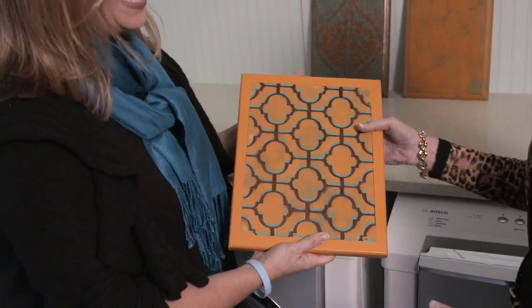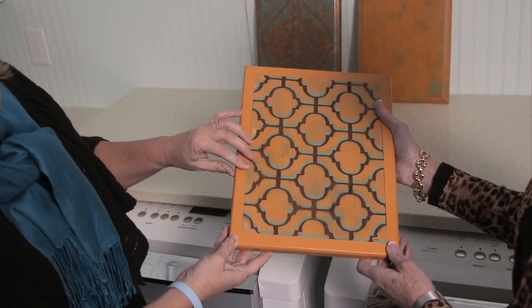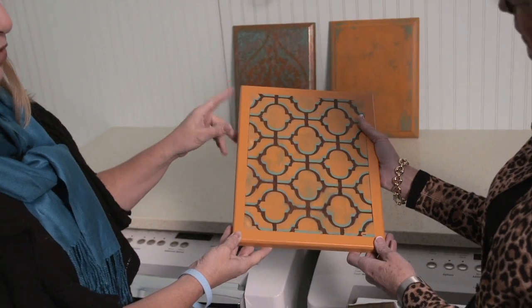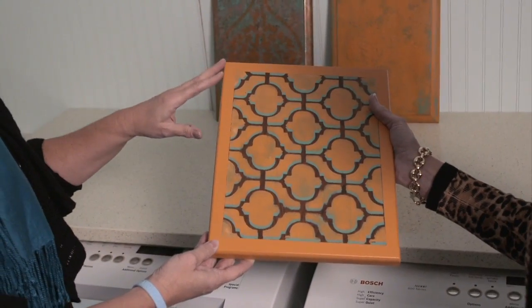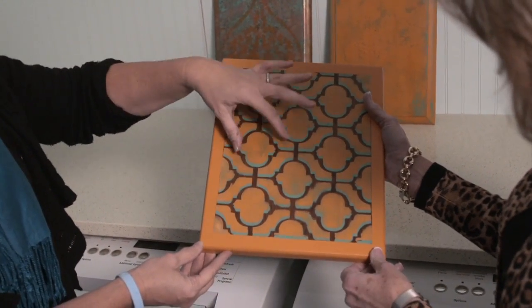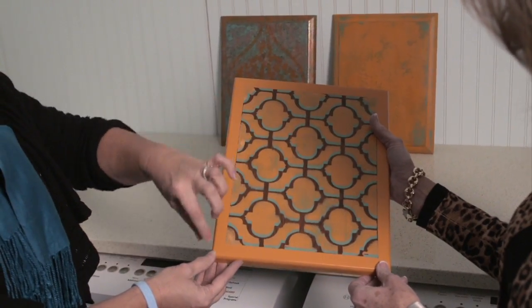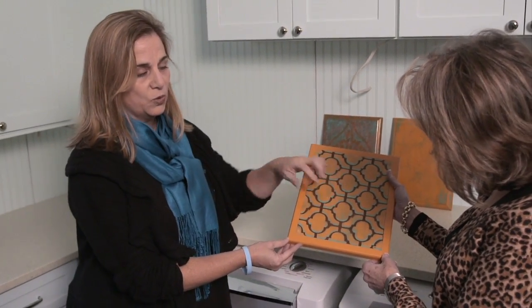Oh, I love this. I have to say this might be my favorite. And I did scale it down knowing that I'm using this small board and the tabletop is actually large. So if you did choose this, you'd go bigger. We'd go bigger. We'd use a bigger stencil. But I started with the turquoise underneath, and then I moved the stencil and I dropped it so that just the hint of turquoise shows, and then I did a border of the orange, and I wanted some of the wood to show through.